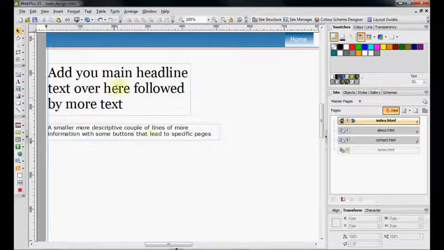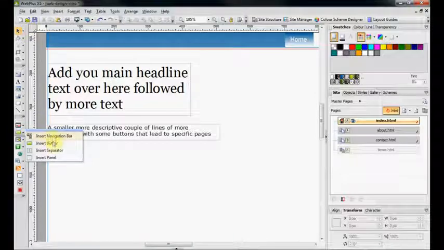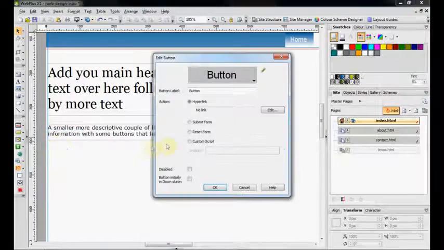Okay. Next thing I want to do, once I've got the main text and a little bit of a description, is put in a button that will guide people to whatever page has more details about the product I'm selling, the service I'm selling, or the one most important thing that I want people to do. So I'm going to go to the toolbar and the insert button. And this time I'm actually going to design a button from scratch. I want it to be a sort of metallic looking button that will have a normal state, a state when you hover over it, and a down state, so when you click on it.